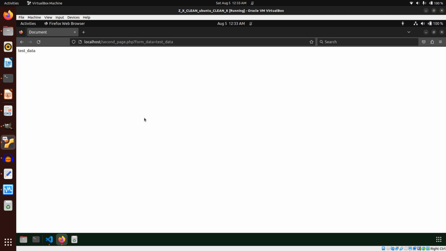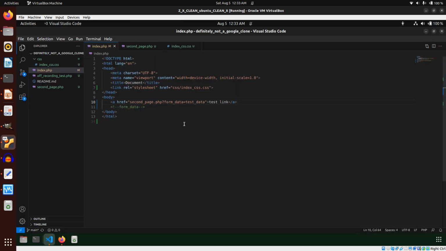Alright, so with PHP, the third method of navigating from one page to another is by simply redirecting through a PHP function. First, I'm going to remove the link. This is how to redirect to another page in PHP.